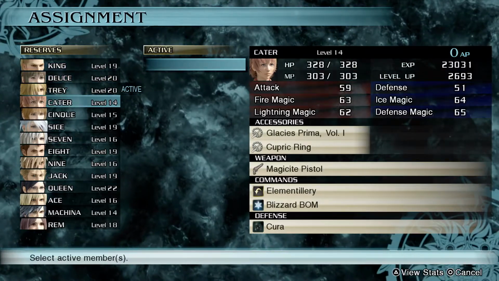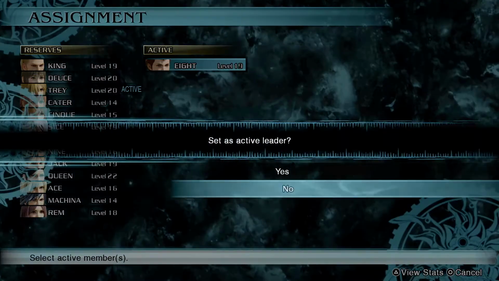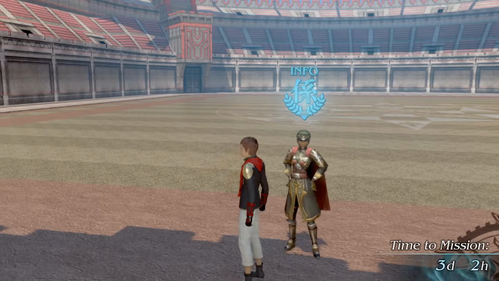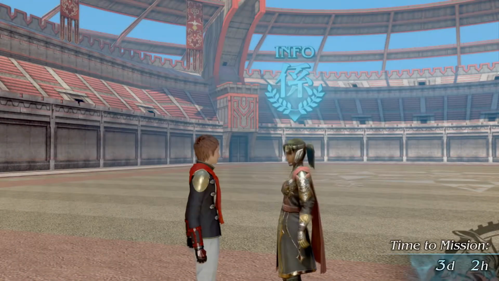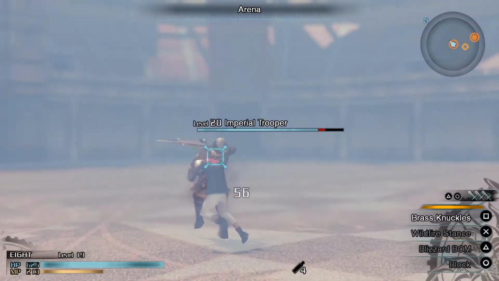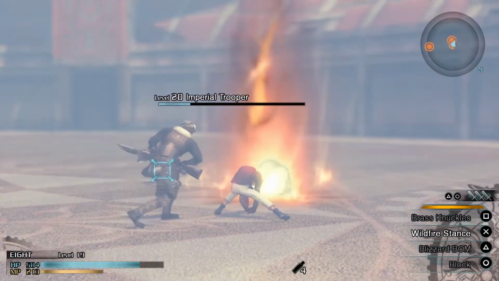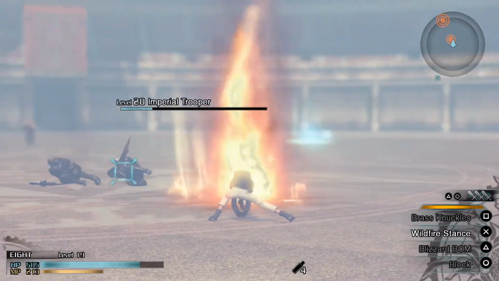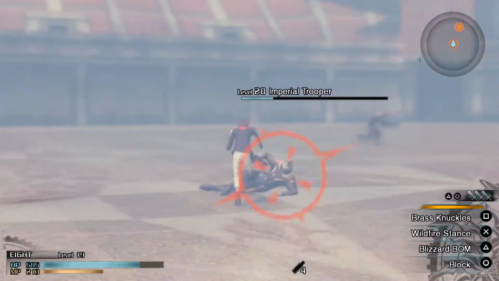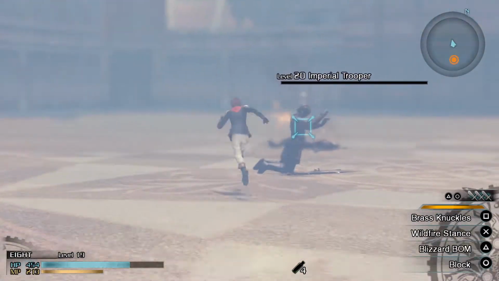Let's see what Wildfire's like. That's 8, right? Yes. 8 is Puncher Guy. 8 looks so young. They're all young, but 8 looks especially young compared to like King and Queen. Okay, so that's the Pillar of Fire ability. It's a very short range. It's almost like it has to be melee range. It's not that much damage either.